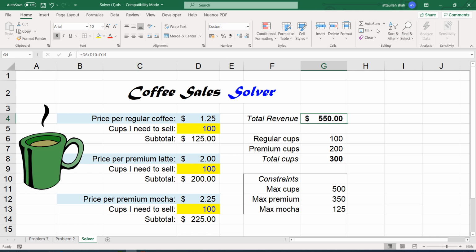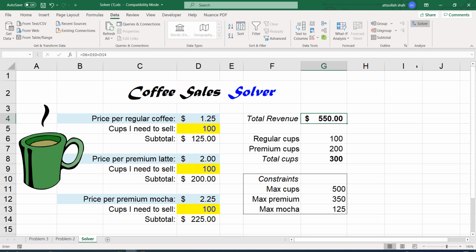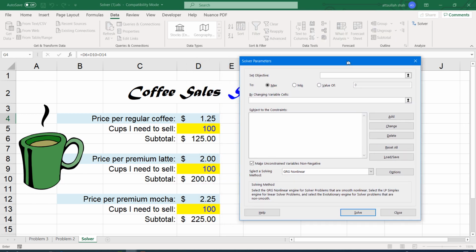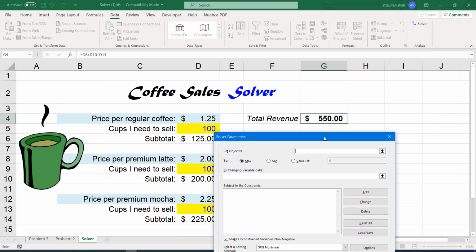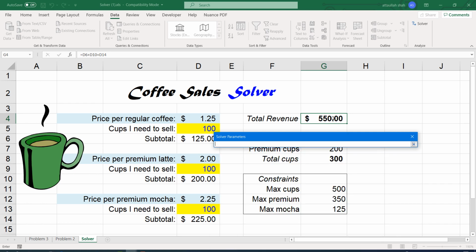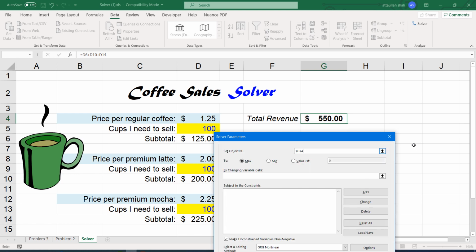So let's move on to Excel solver and try to find a solution for our problem. Our objective cell is the revenue cell, and we shall try to maximize the revenue. So I've selected cell G4 and I clicked on that. I'm setting it to maximize.